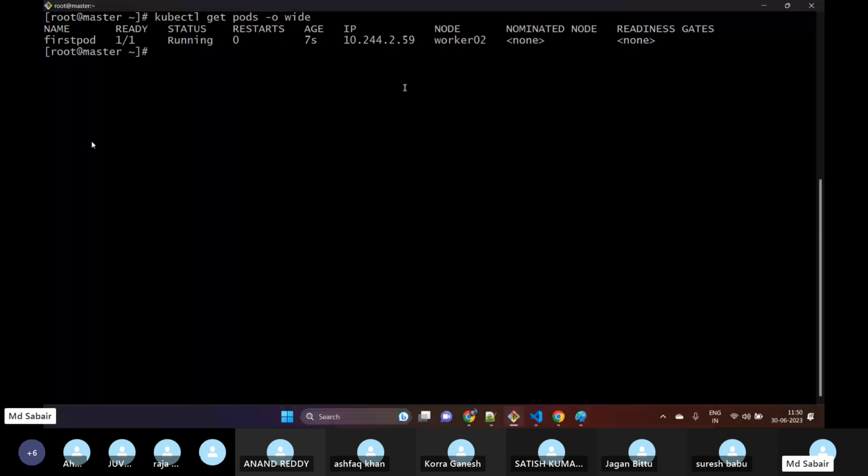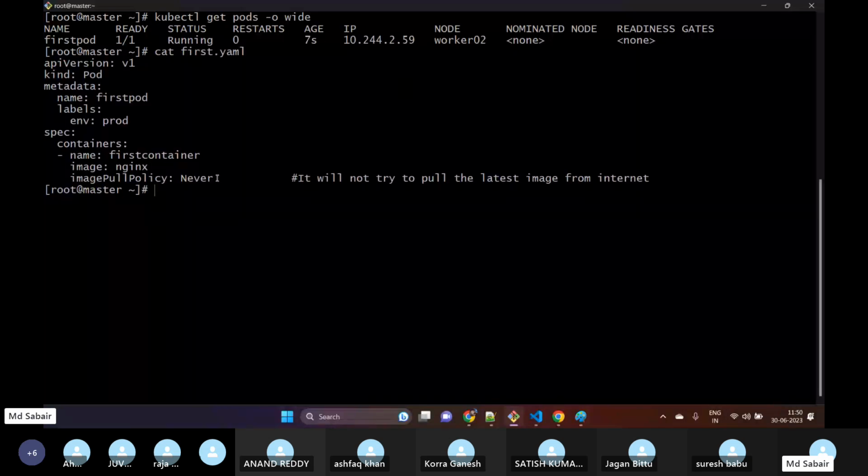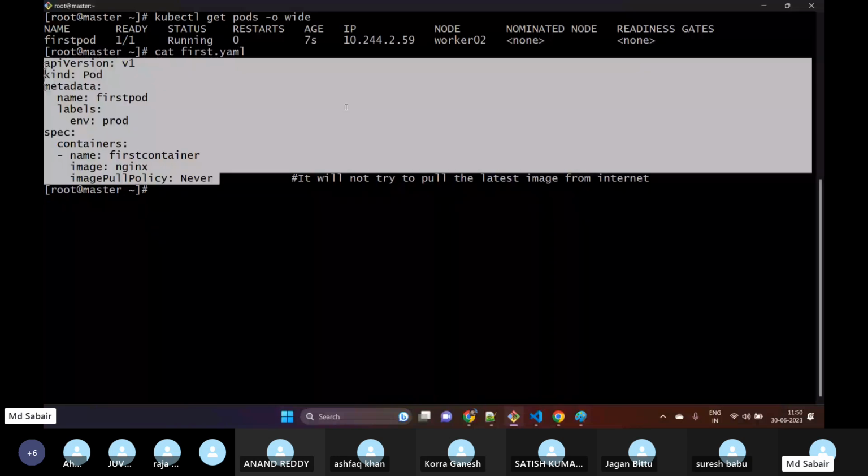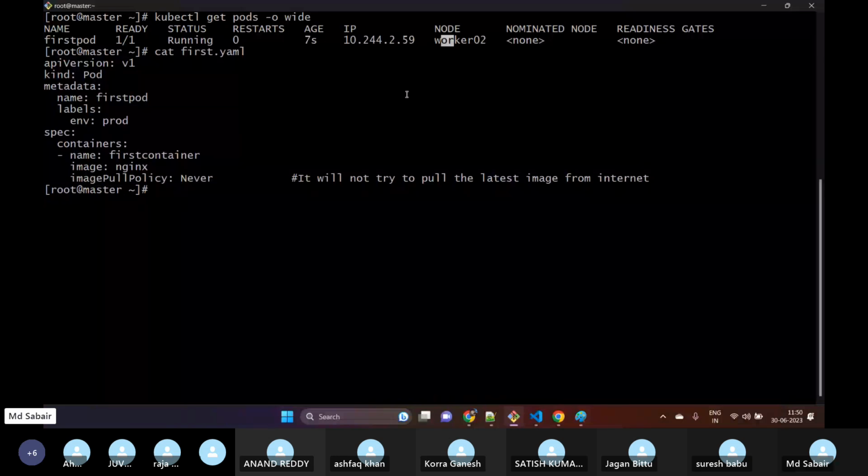Okay, so what happened now? Whenever the master is trying to execute kubectl apply -f and then the YAML file name, the scheduler will check if there is any rule applied to any of the worker nodes. Yes, there is one rule applied to worker01, and then it will check if there are any tolerations applied to the pod. In our case, we haven't configured any tolerations here, right? So this is not matching our taint. Then the scheduler will check worker02 for any taint. In our case, there is no taint applied to worker02, so this pod will be scheduled on worker02.